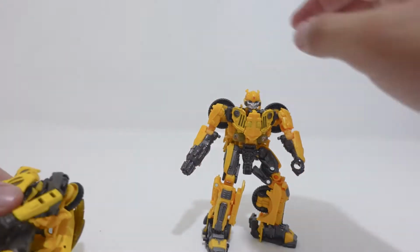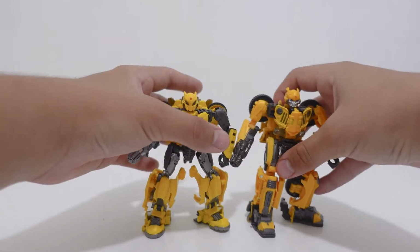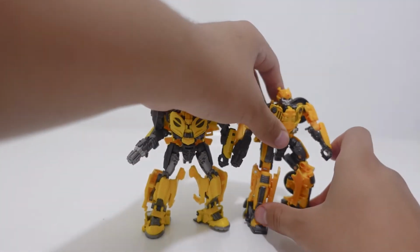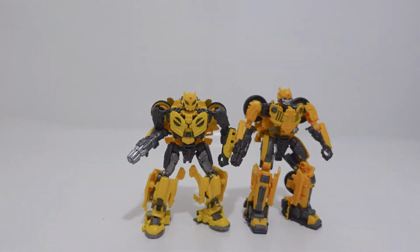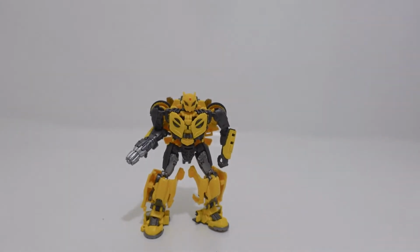So that is just how I wanted to show you how the heads are compatible, and also Cliffjumper's head is actually compatible with both of these figures. Studio Series 64 Cliffjumper to be exact. Now, without further ado, let me bring over a Cliffjumper and another figure for a size comparison.